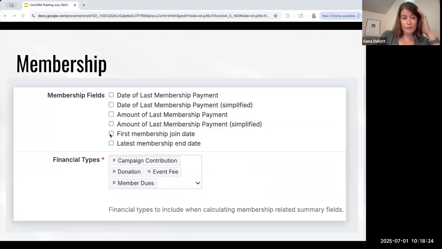Then there are membership fields that are available for summary fields. And again, you select which ones are relevant that you want in your system and set which financial type should be used for calculating that. If I were to then disable donation and campaign contribution, that means that any money of that financial type on a contact record would not be used to calculate, say, the date of the last membership payment, because it would only be looking at financial types of, say, member dues.